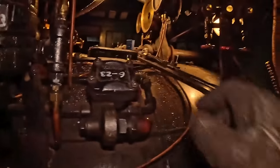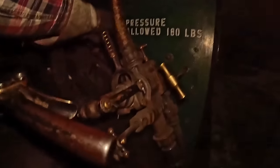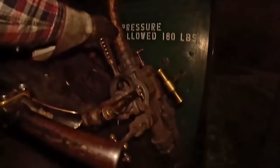Turn off the loud, annoying thing, and now we can actually hear ourselves think. What? What? And an elusive view of the seldom seen engineer's side injector. He already shut it off. Seldom seen view of the engineer's side injector.